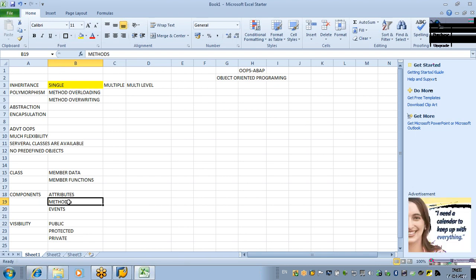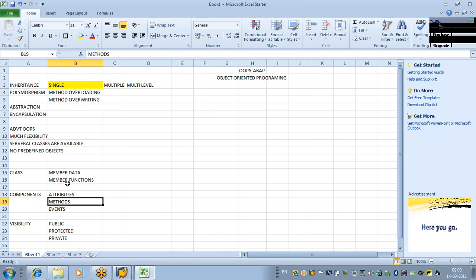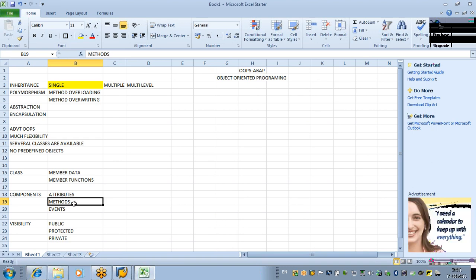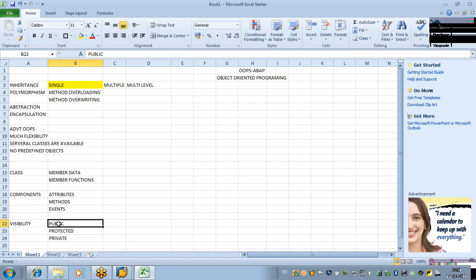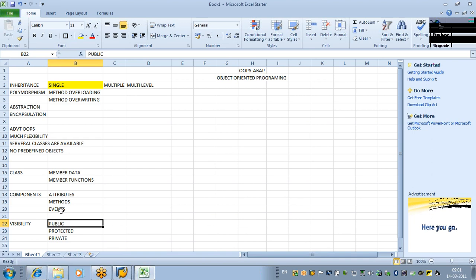If you inherit this class from another class, there also this method is available, and if another class is derived from that, it is also accessible. It is accessible everywhere, outside the class and inside the class. That is public. If you declare a method as public, it is accessible inside and outside.